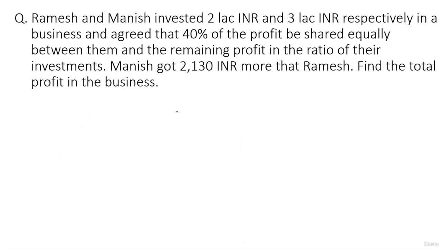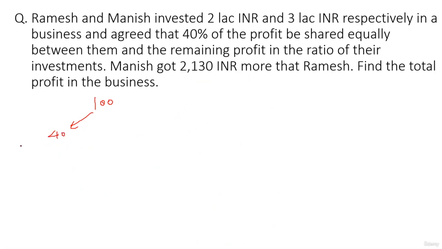We solve this question in different ways. We can assume the total profit is 100 rupees, or you may also assume the total profit as X, whichever is suitable. I'll first take 100 and I'll demonstrate the same thing you can do by taking X. The disadvantage of taking X is that you'll be getting a lot of decimals. That will be confusing. So I assume the total profit to be 100 rupees.